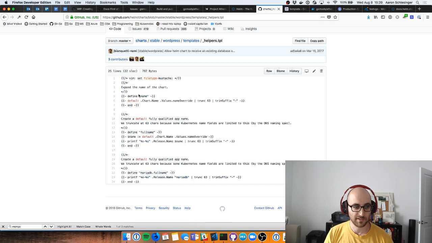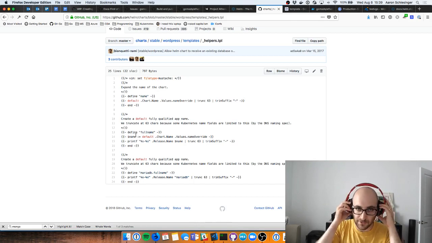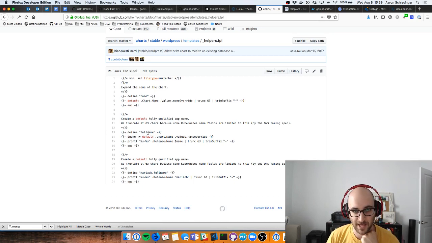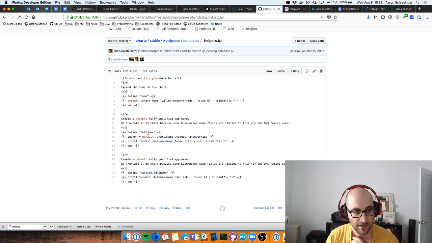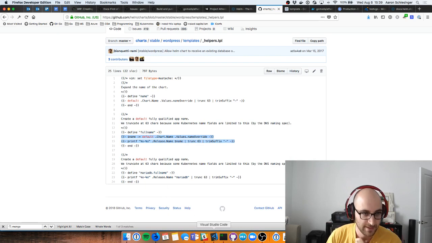Yeah. So the deal here is that _helpers.tpl is kind of like a special partial, if you're familiar with templates in Rails or Buffalo or something like that. And what's going on here is when you say define full name, the stuff in the middle actually gets rendered.